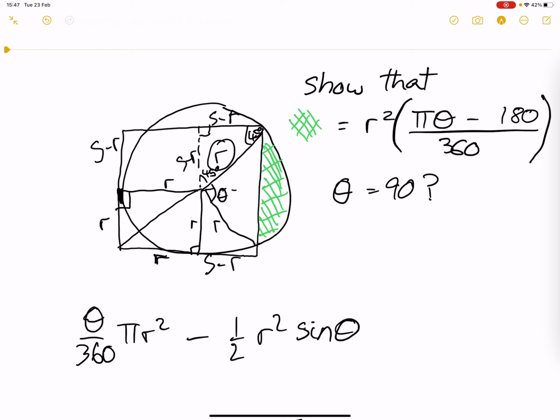I also know that if I drop a perpendicular here, that this will be 45 degrees, because two 45 degrees make a 90 degree angle in this square. And then, because I know that these two lengths are the same, so we have a side length r and another side length r of this big triangle, I know that the other angle of theta is 45 degrees. So theta is 2 times 45 degrees, which is equal to 90. So I know that theta is equal to 90 degrees. Well, that helps a lot.